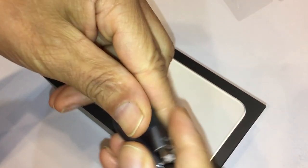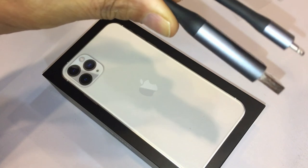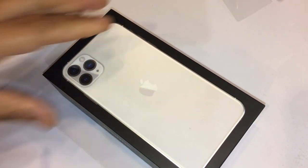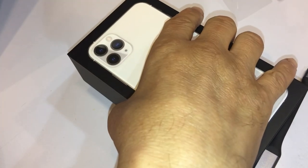It just works very well. It's small, light. It had a little clip here, but I took it off. So I just carry this in my bag sometimes if I'm going somewhere, and I'll use it to offload anything. I'm hoping with the 512 that won't be any issue. Because when I go to locations, I take thousands of pictures. I don't take only 100 like a lot of people. I like to get several shots of the same image to make sure that I get the one I like. So anyway, let me open up the box.